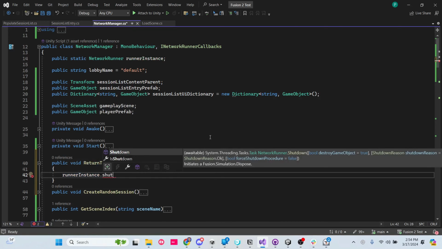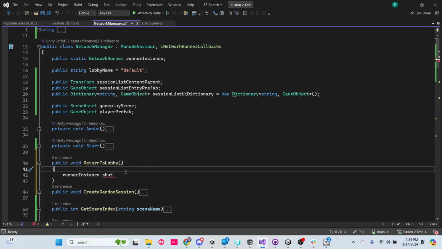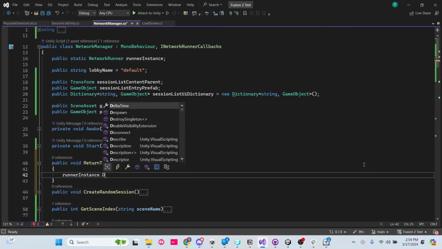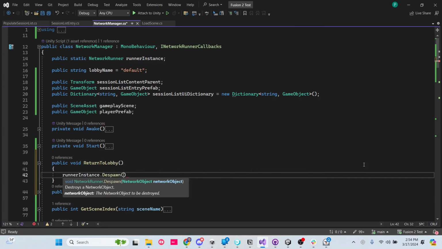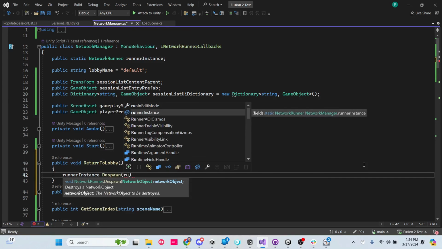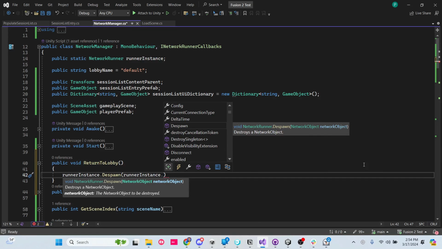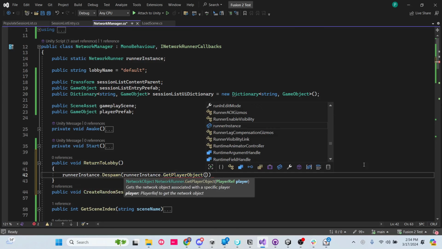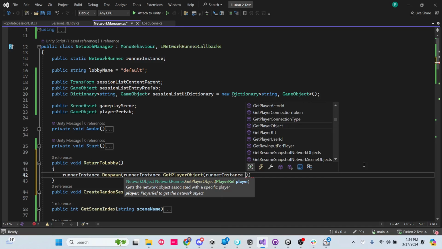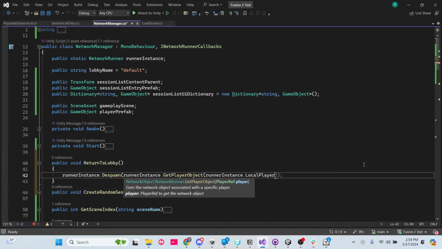And I don't know what order is the best here. Maybe what would be best first is, on the runner, go to despawn and choose runner instance dot player object, and then runner instance dot local player.